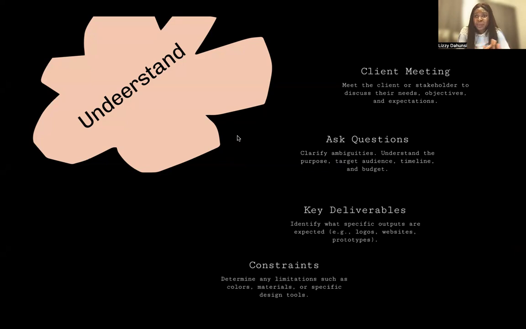What your problem is at the beginning is to understand what the client or the stakeholder wants to do. It could be a freelancing job, it could be a project at your respective companies. It could be any kind of design project, a graphic design project, UI/UX design project, a 3D, whatsoever kind of design that you are specialized in. You just need to understand.